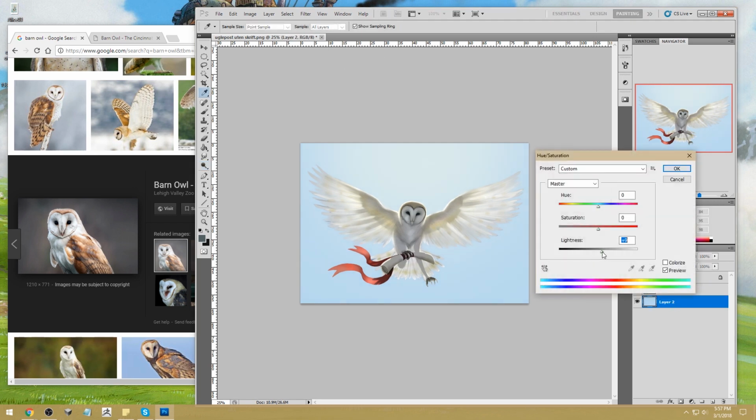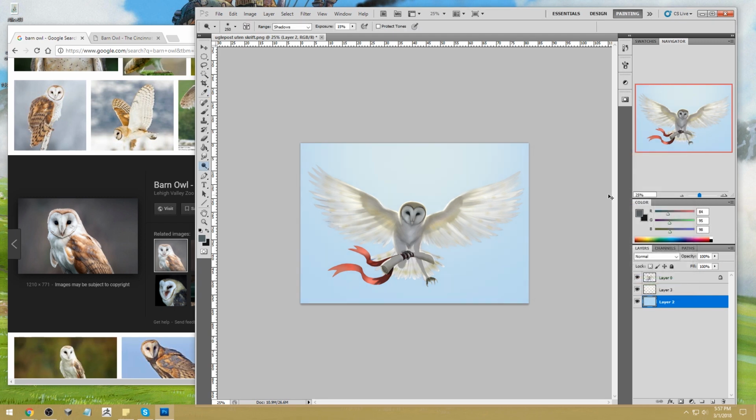Right, this is whiter, which still works. Actually, I like this one. It's just a bit too white. I like the presence of the sky. I'll make it a bit whiter. Alright, let's just take a look at the before.